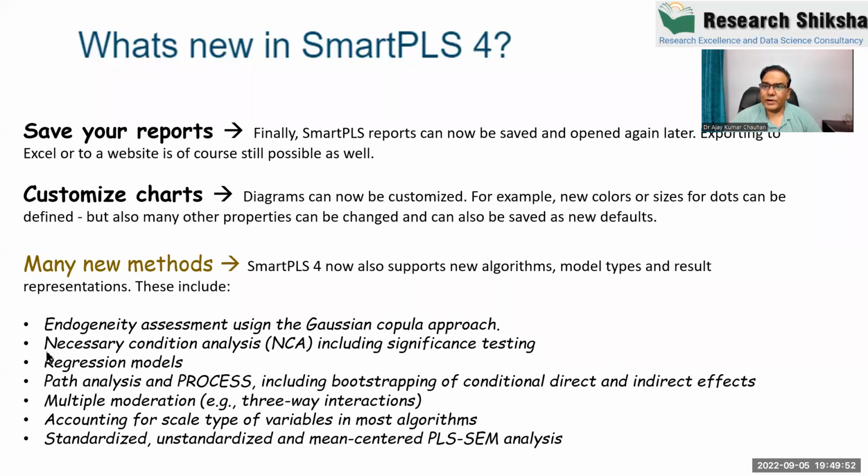And they also provided a very innovative kind of result, like necessary condition analysis, NCA. This is an entirely new thing which we did not have in previous versions. Whenever you run the regression model, there are many necessary conditions you need to check. So by just clicking a few buttons, we can have all the results at one time. Even I have seen that in SPSS, because normally we run the regression in SPSS, we don't have many options. Like we don't have the option of heteroscedasticity.